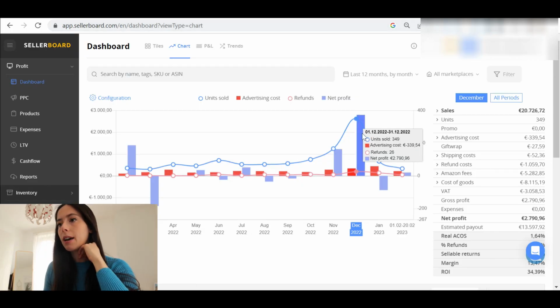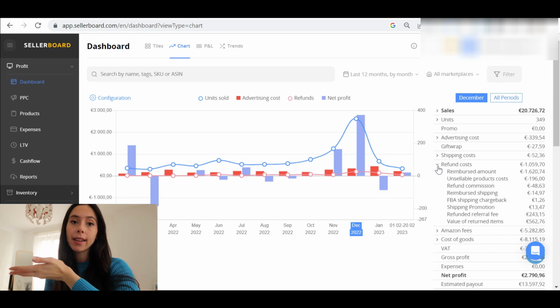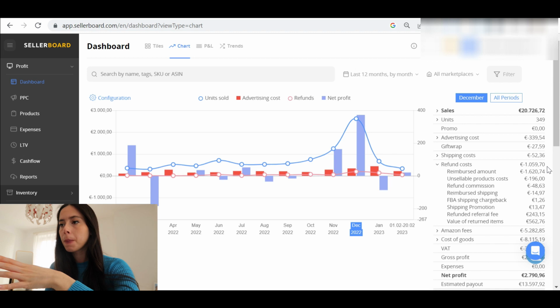Most importantly, I want to really draw your attention to December, where you can see here the simplified profit and loss and the refunds cost. So we had the general idea that this account suffered a lot with refunds and that this is very pricey. But here you can actually see just how significant refunds are in this case. And it is very obvious that something needs to be done in order to improve that.